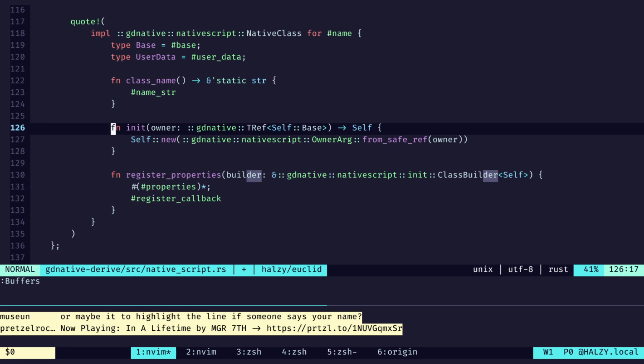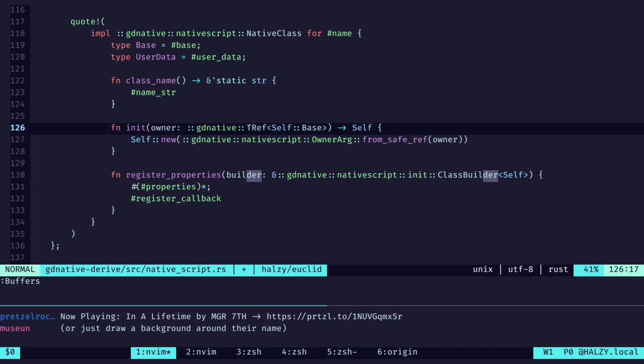Is there a border? Oh, it's to do with the /n to make it scroll. Ah, gotcha.